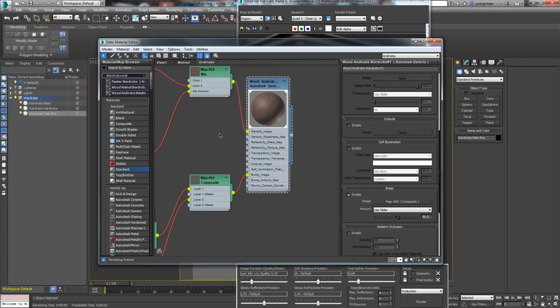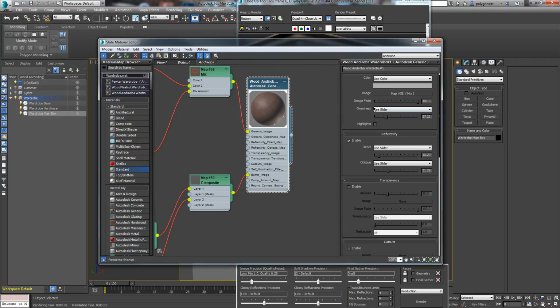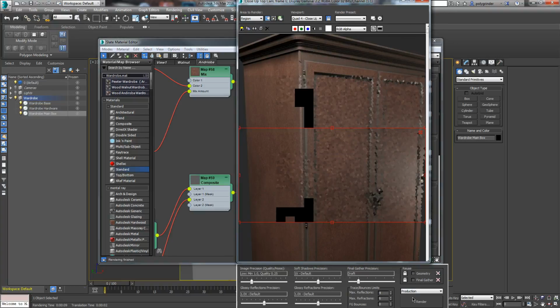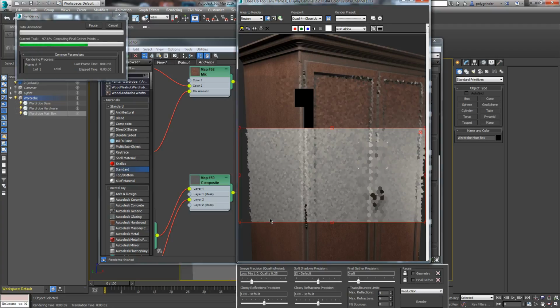Now, one of the things I do a lot of times with my bump is I will come into my shader and turn the diffuse off. This is how much of the diffuse is in it, so I'm just going to slide this to the left. So it'll only be a gray shader in here, which makes it easier for me to see my bump when I'm first doing it, so that I don't have all of that other shading going on. So I'm only looking at bump, just the subtle bump of the wood grain. That looks pretty good right there.